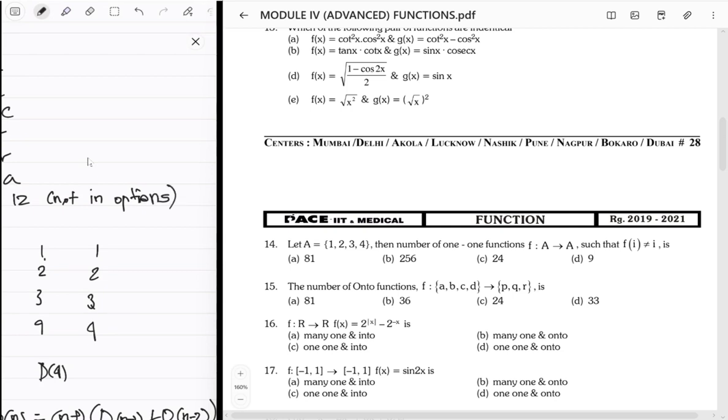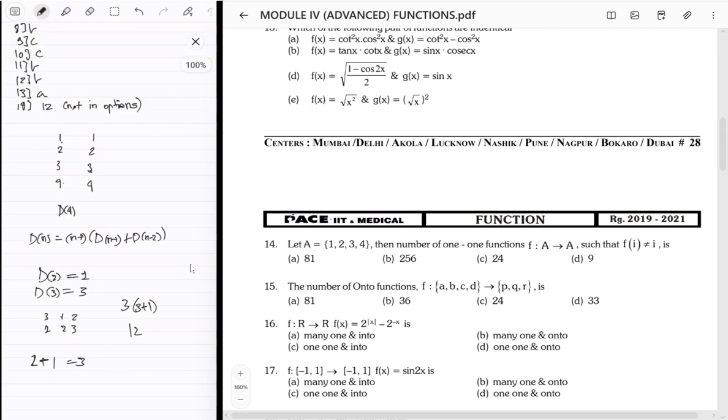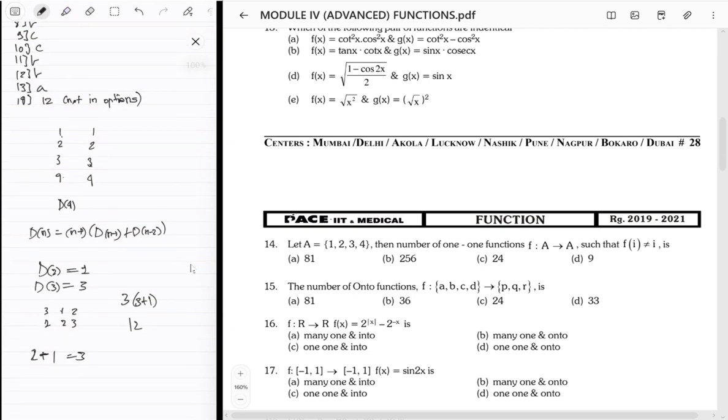You clearly said f of i is not equal to i, and it's 1, 1. So this has to be matched with exactly one pair, and then that pair must be matched with this exactly. Yeah, that's what I did. What's the big deal about it? Right? Whatever, next question. Clearly, there's like 4 of these guys, and that's just 4 of these guys, so it must be filled completely. Okay, just move on. 15th.